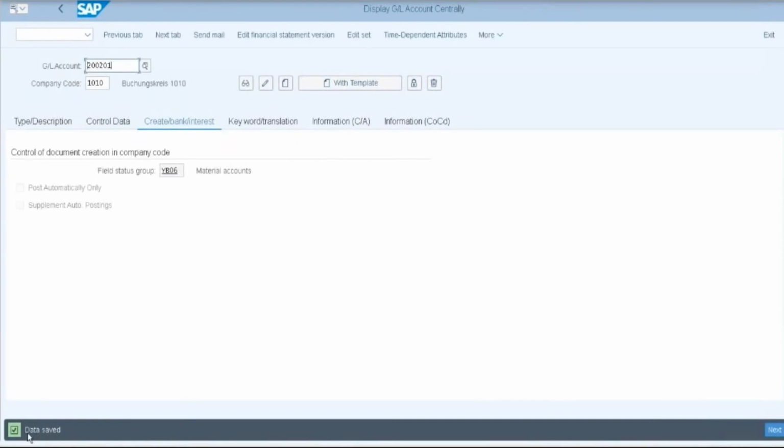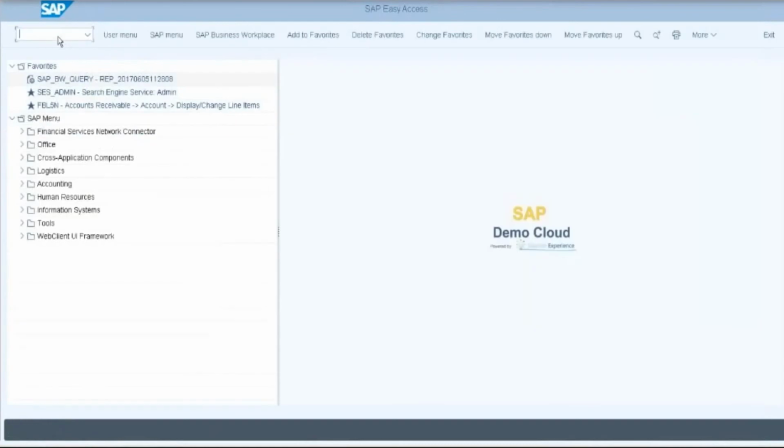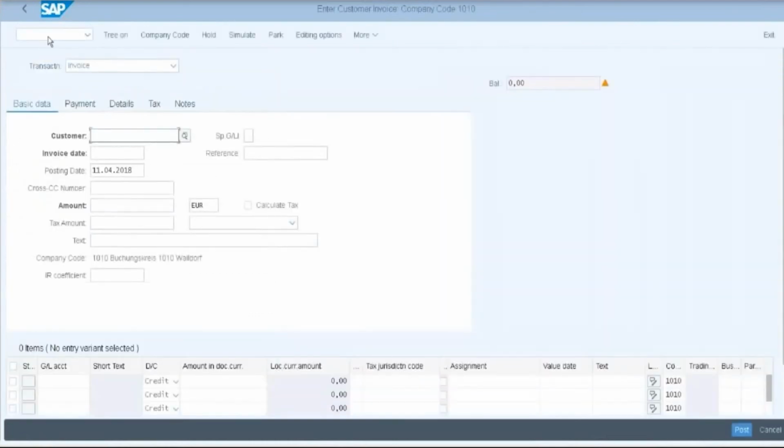Post customer sales with output tax. Let us go back. So we are going to post the customer sales. FB70, click enter. Enter the customer. And click on sort search.